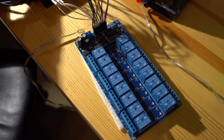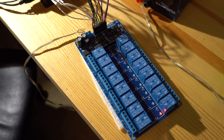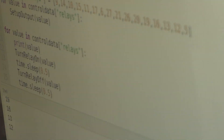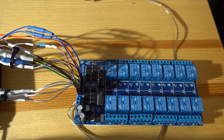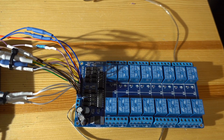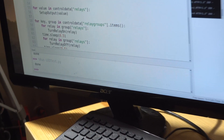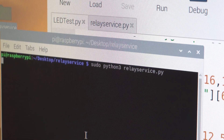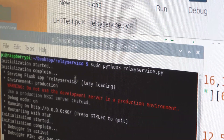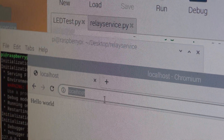I ran a little script to activate each GPIO port in sequence that I hooked up, put that in an array in Python, and reordered the array until I figured out which relay was hooked up to which port. The script is basically a relay service — an online relay service on your local network — which is flexible because we can use it for other things. I created a thing called a relay group, since there's a left and right channel, so each device uses two relays. I used Flask to create a web service, and then you can go to the IP address of the Raspberry Pi on your network and tell it to turn it on.